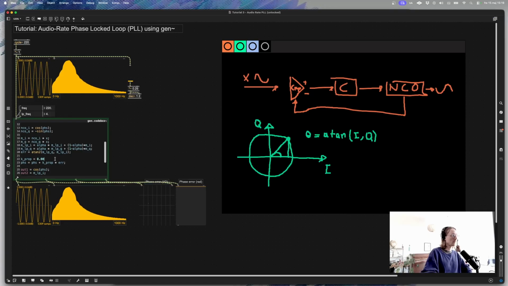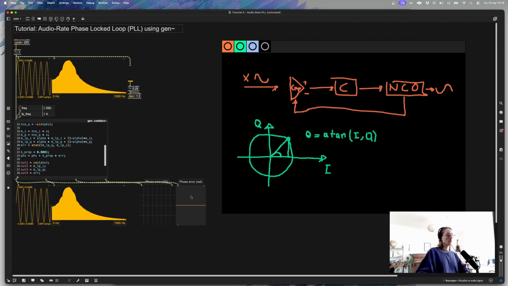So let's pick some small value like this, and then you see instantly this phase error locks to 0.